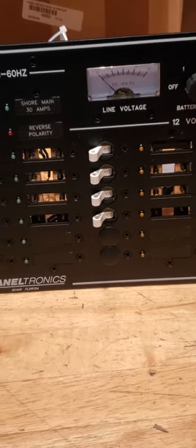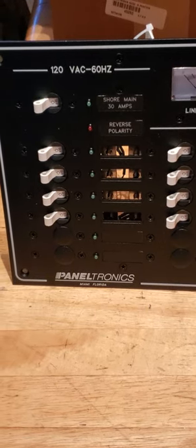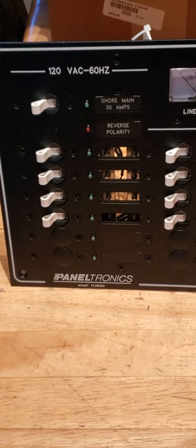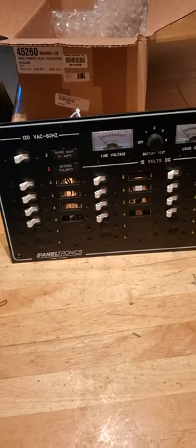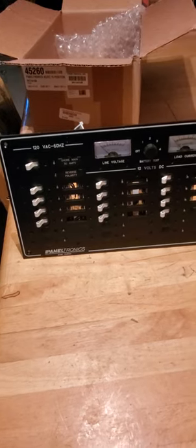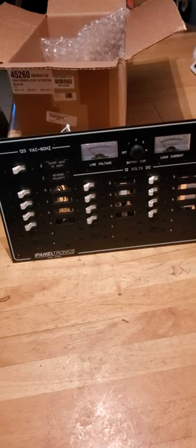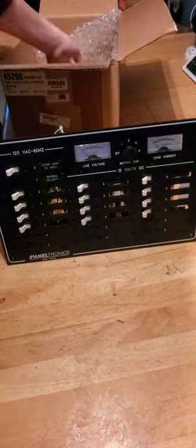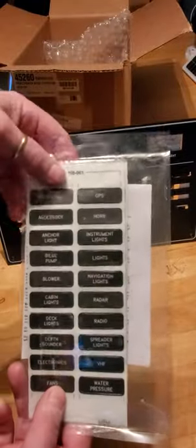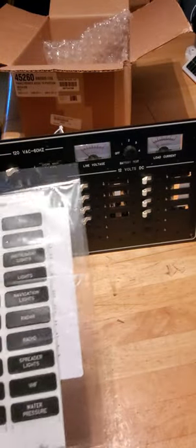My electrical will be in very good hands at that point. I just wanted to do something that was really rather exceptional and very modern. I want safety to be at the pinnacle of this boat — not having an electrical fire on board is very, very important to me. So there we go. This is my birthday gift to the boat, really. It's going to be a really big thing aboard the boat. New panel for the boat, and it comes with some stickers so that I can label things where I want them.